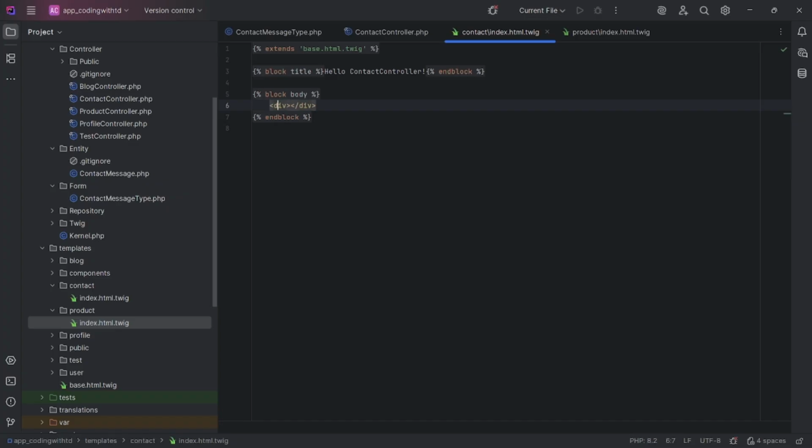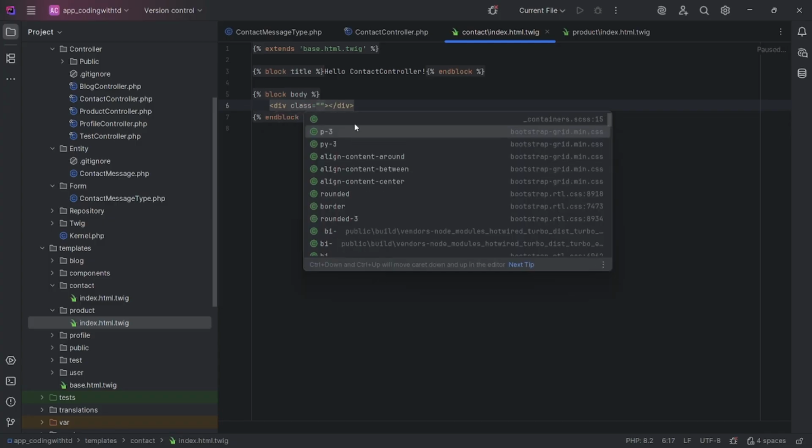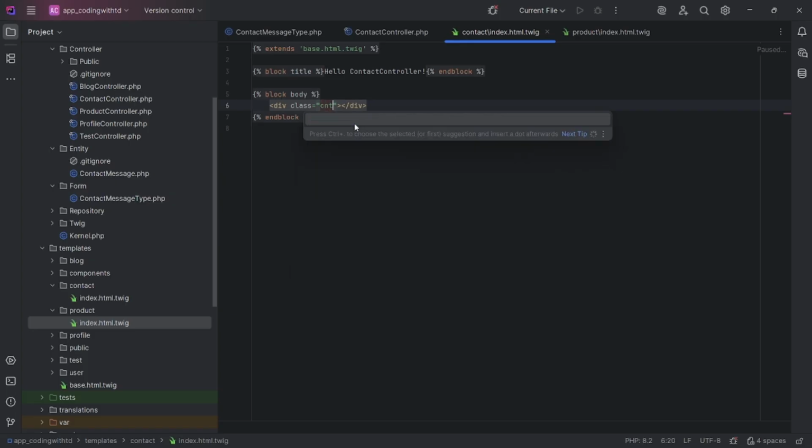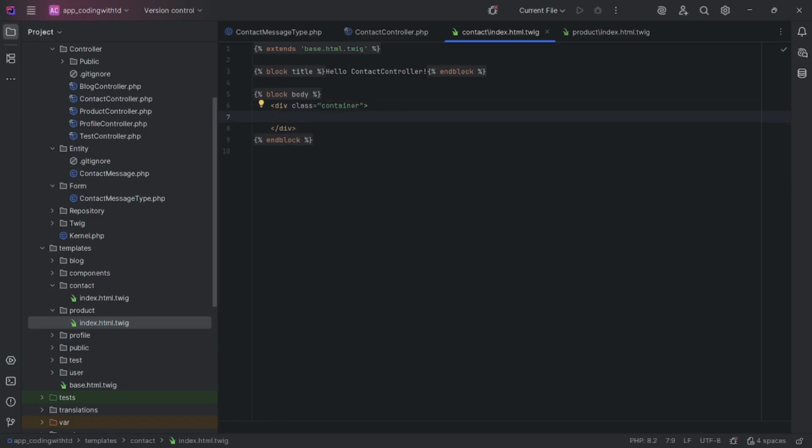So here's how it works. The controller first renders the form for the user. Then, once the user fills it out and submits it, the controller takes over to validate all the input. If everything checks out, it sends a friendly success message back to let the user know their submission went through smoothly.